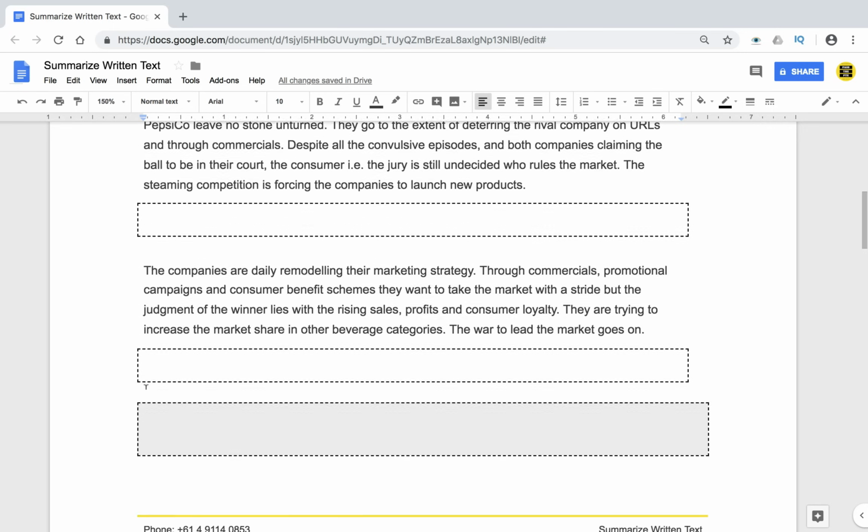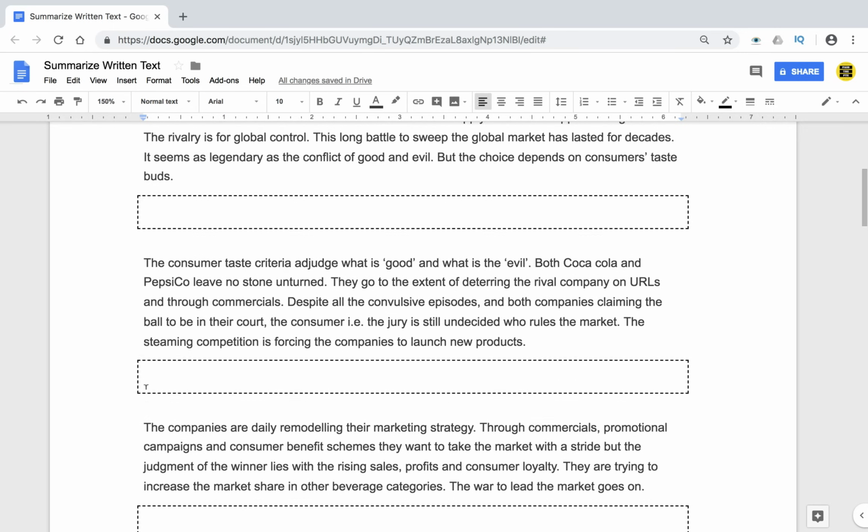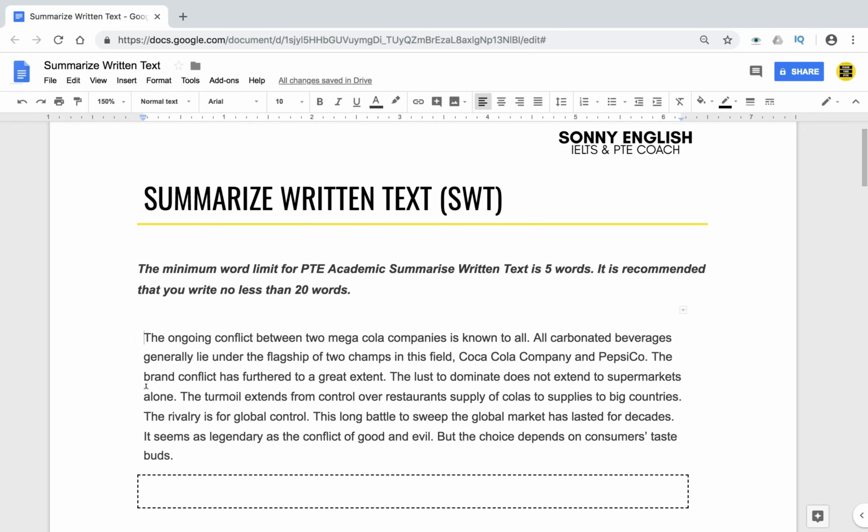And as you can see here, I actually separated each paragraph with a text box. The reason for this is because we will be reading portions of the paragraph and writing a sentence. We're going to use the complex compound sentence method that we practiced in the previous lesson. We're going to write out 3 short independent sentences and then we link it together. This way we will eliminate the chances of making mistakes, grammar mistakes.